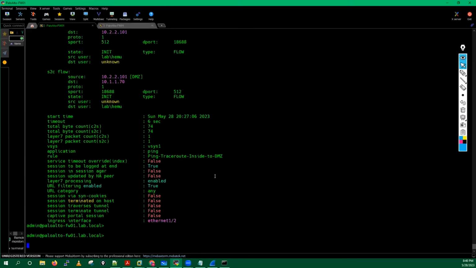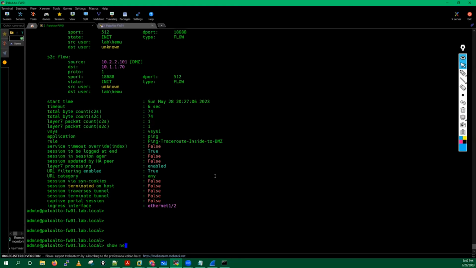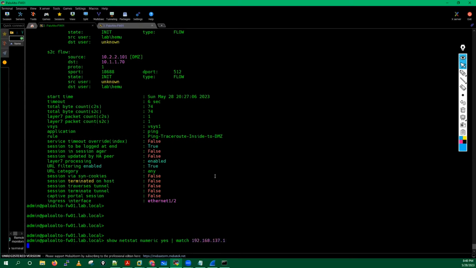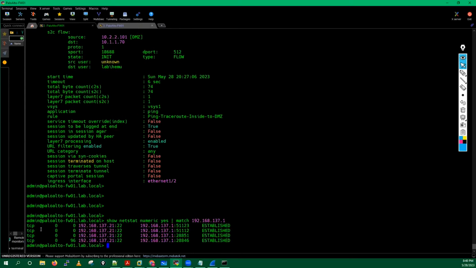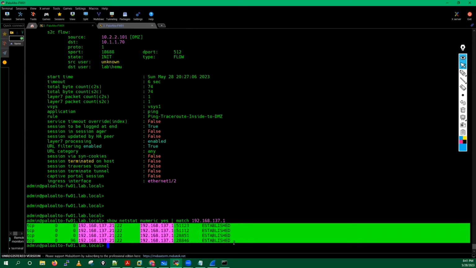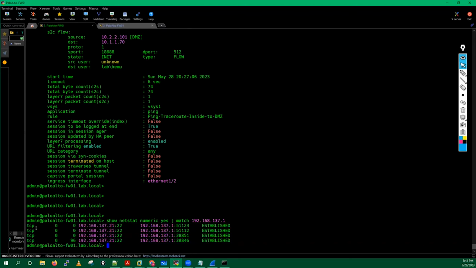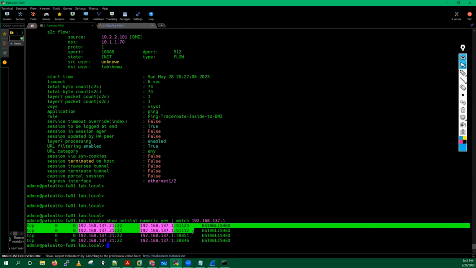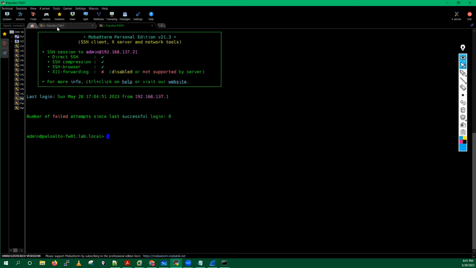If you run this command, netstat numeric and match 192.168.137.1, I can see 4 connections. Generally you will see 2 connections only here. Two connections will be there, because I think I have replaced it, that is the main reason.